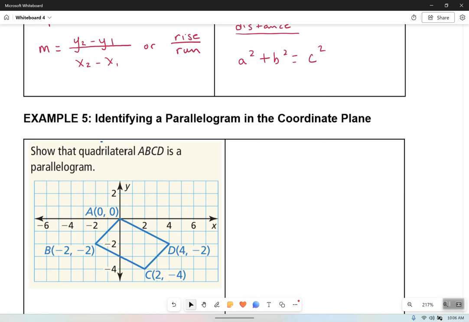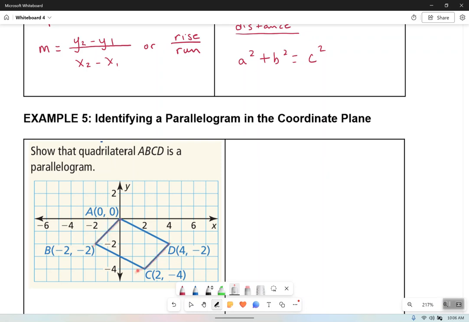They have to be the same. I'm going to pick on a couple sides. I'm going to pick on this side here, the left side and the right side. Here's the deal. If I could show that they have the same slope, that would make them parallel, wouldn't it? And if I could show that they're the same distance, wouldn't that make them the same distance and parallel? And if I have one pair of sides that's parallel and the same distance, what kind of shape does this become automatically? A parallelogram, okay?